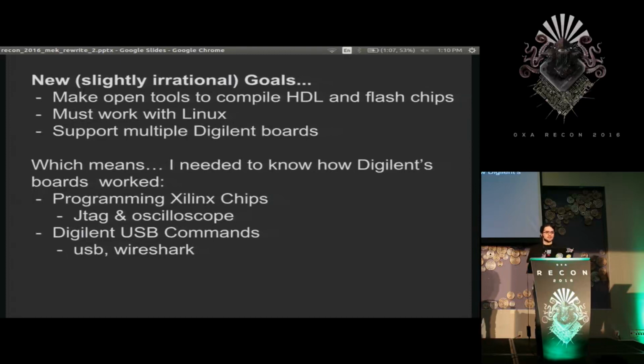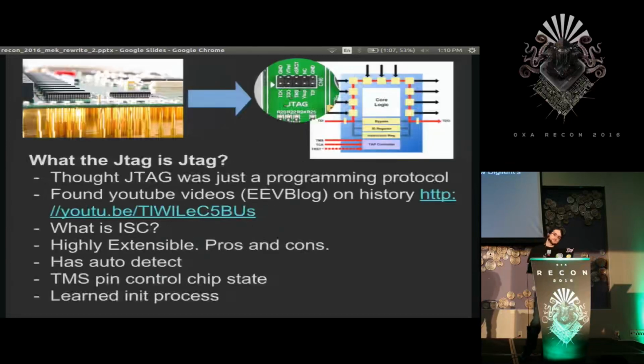And I needed to know a couple things to do that. First off, how do you talk to these chips directly? And since I had this board with this little magic chip on it, how do I get that board to talk to the chip and do the things that actually are needed to program it?